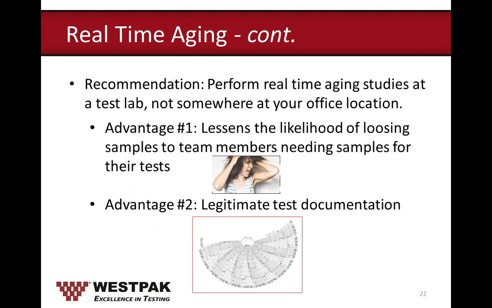We have a real-time aging facility with its own HVAC system set at 25°C with uncontrolled RH. Most customers don't specify a temperature for real-time aging since it is, after all, real-time. At the end of the study, charts are provided as proof of testing. I recommend using a testing laboratory because we provide those charts and it eliminates the risk of co-workers borrowing samples from your study — which is cheaper to avoid by keeping samples off-site. Real-time aging takes considerable time, but it's simple if you have it managed at a testing lab.